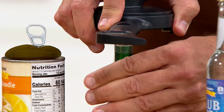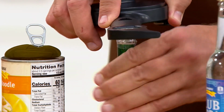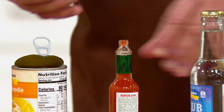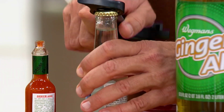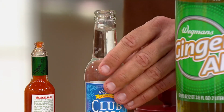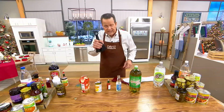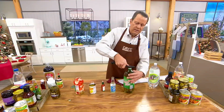How about hot sauce? And how about something that will easily open up and even crack through the plastic of that lid? I know, right? And then finally, well, not finally, second to finally, we've got your bottle opener.